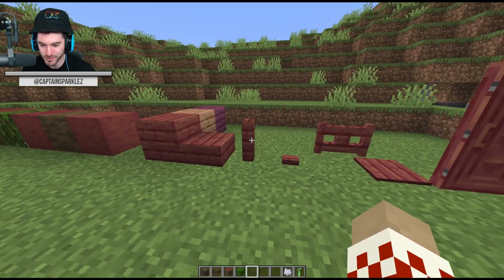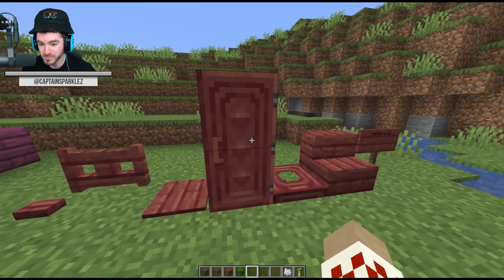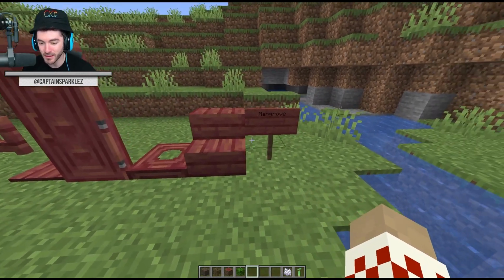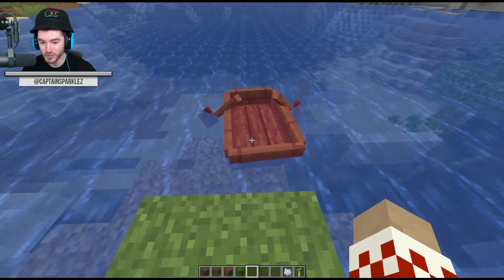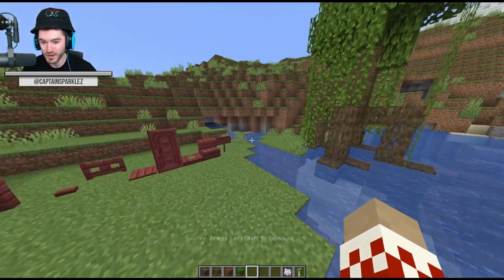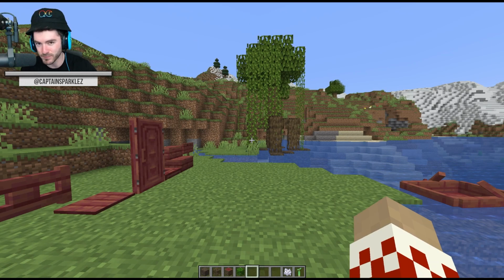Into the slab, the fence, button, fence gate, pressure plate, the door. Cool new variety of door. I like it. We've got the trap door, stair, mangrove sign, and a boat. Of course you can make a boat. How could we not forget that? Pretty cool stuff. So again, for now, all creative mode, but I'm sure they'll actually be added pretty soon here.